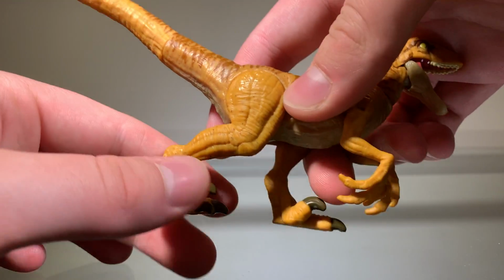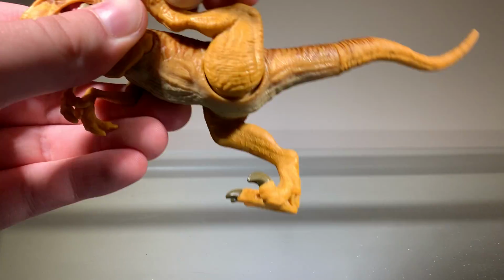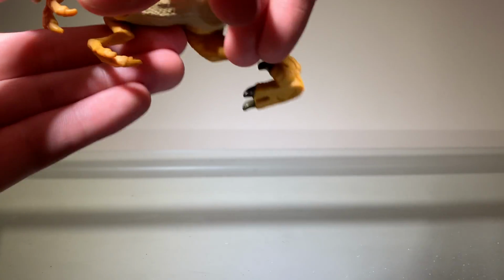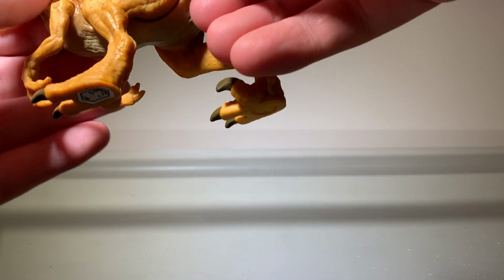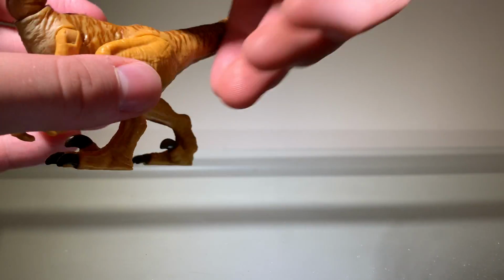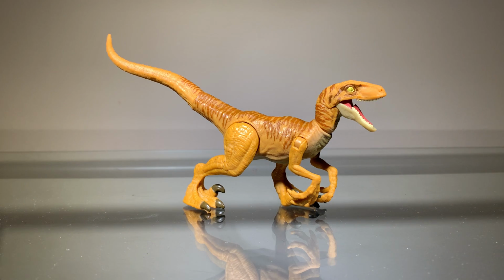But I digress. The legs can move backwards. Okay, they can do 360. That one can. I don't know about this leg, so let's give this a try. No, it can. So it can move about that much backwards and about that much forwards. And lastly, there's a swivel at the tail. I don't know why, just a random swivel. It's whatever. Anyway, that's pretty much it for the articulation on this figure.